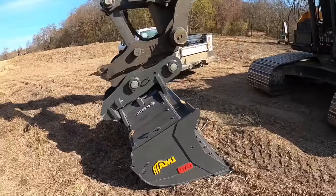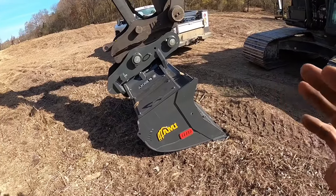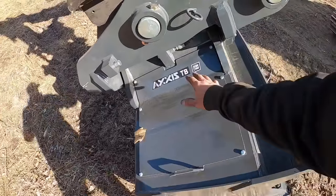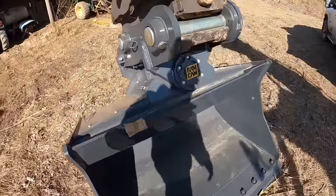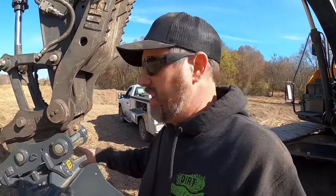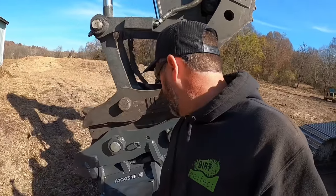Before we get too carried away trying to hook this thing up, this bucket here is actually quite a bit different than most tilt buckets out there. The big difference is, you notice there are no cylinders or hoses or anything like that exposed right here. Everything's tucked away nice and neat, and that's made possible by their ram cam setup. When we went up and did the factory tour, they had one of these laid out on the benches and showed all the pieces and parts of it. Basically there's a cylinder buried deep down inside here that is serviceable.